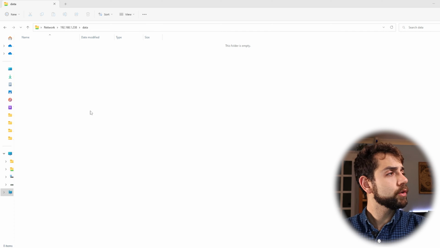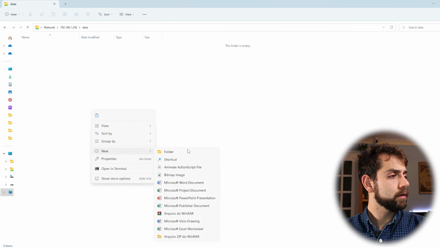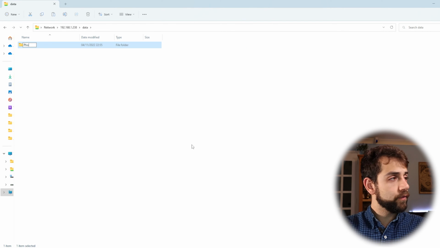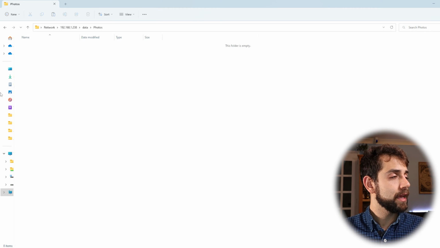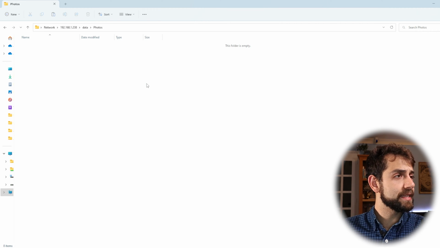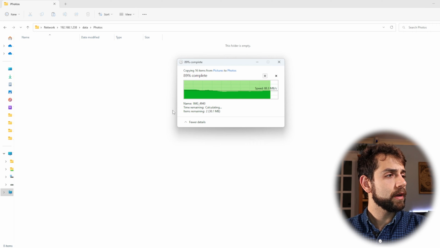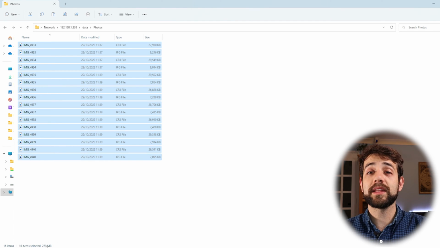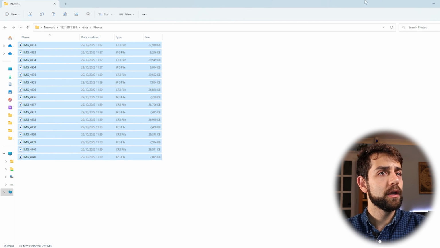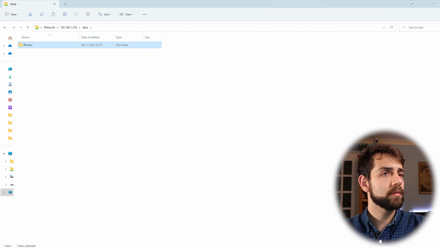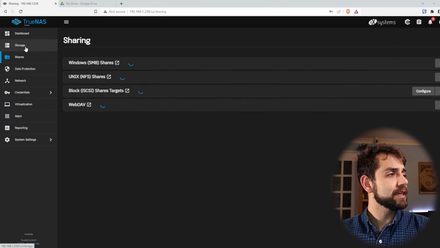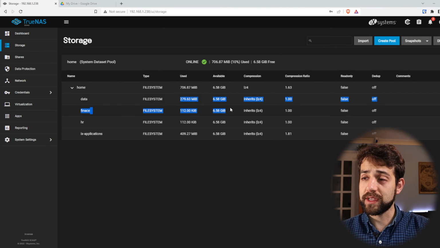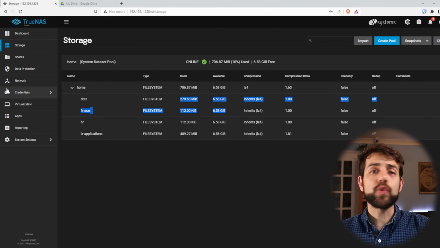First thing that we're gonna do, I'll create a folder here called photos, and inside this folder, I will paste some pictures. So in this way, I have around 279 megabytes of data here. So I can return here and minimize this page. Here, it should update and now it will appear that I have around 279 megabytes of data. So I have something that I can try to put in the cloud.